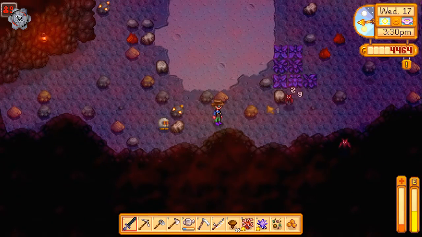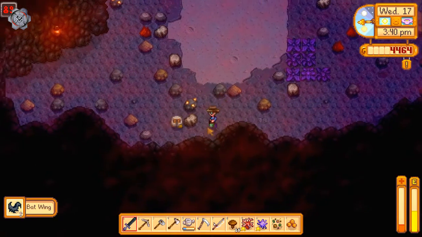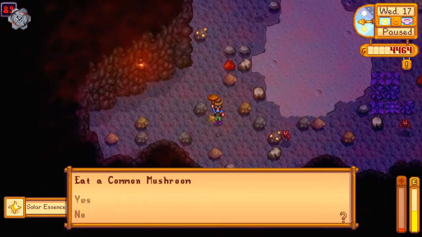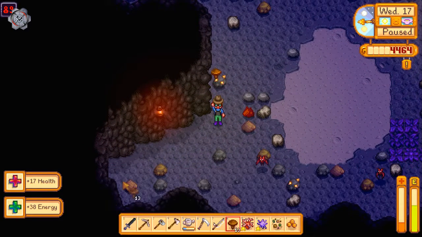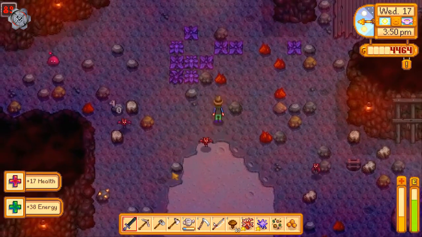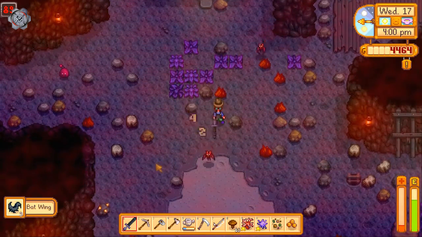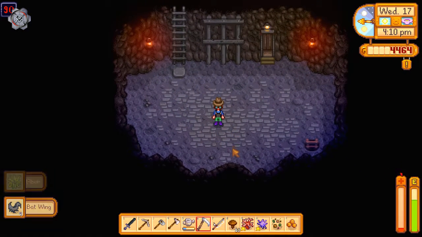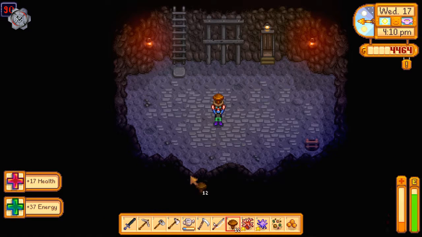Now we get bats that come in. I am the Batman. Okay, let me see if I can get this guy out of the way. Ugh. Gonna need to eat some mushrooms. Dying is not acceptable. Okay, I had to jump through there, obviously, because they were mauling me. That's a good example of a time when you just gotta know when to run.